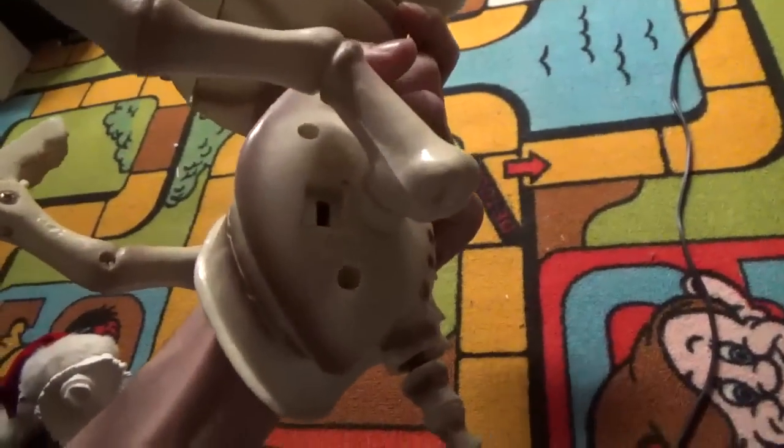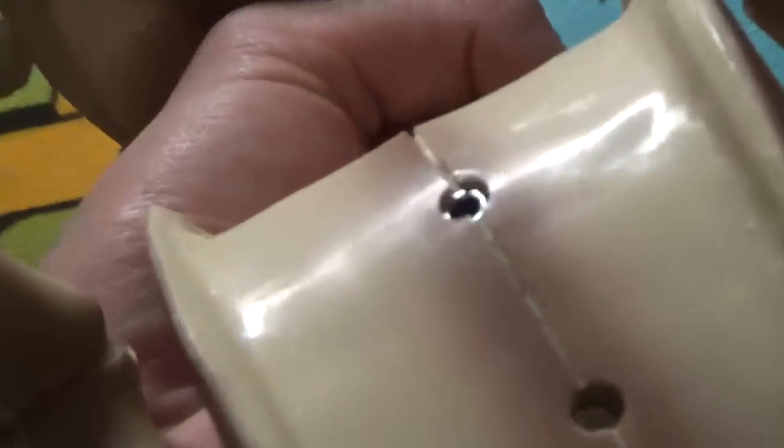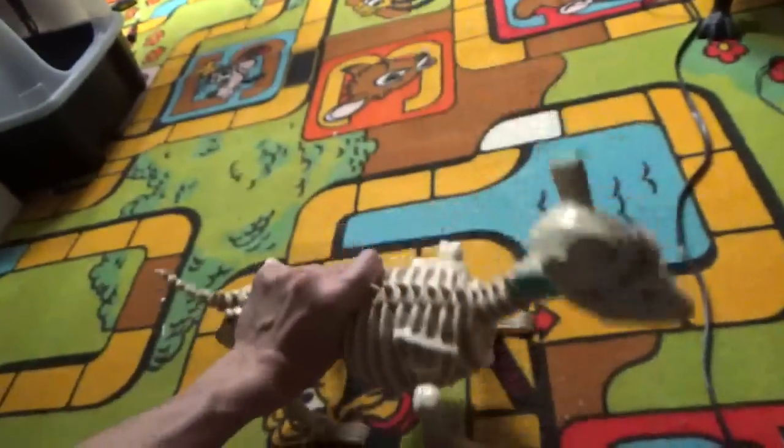This right here is the battery compartment, and I don't know which year this one is, but the switch is on the side right here. There's the try me button that was installed so you could try it in the packaging, and there's the sound sensor. So I'm gonna turn it on and show it to you now. There's also a spring in the tail.